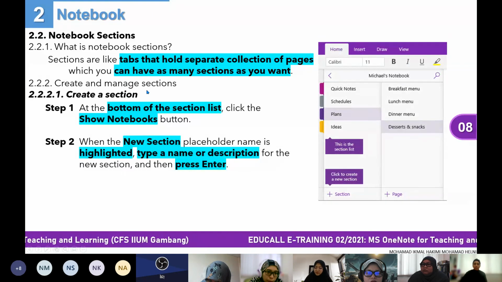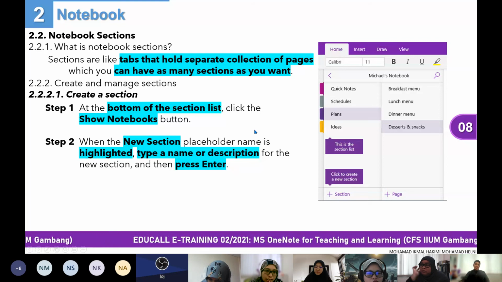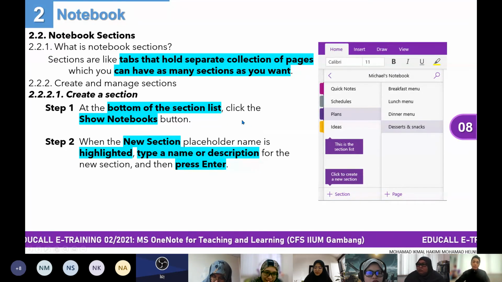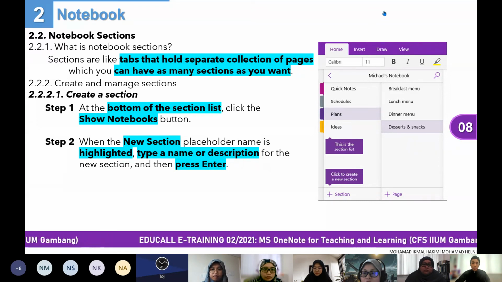So how to create sections? I think it is just the same as creating a notebook, but here you don't have to log in to anything.